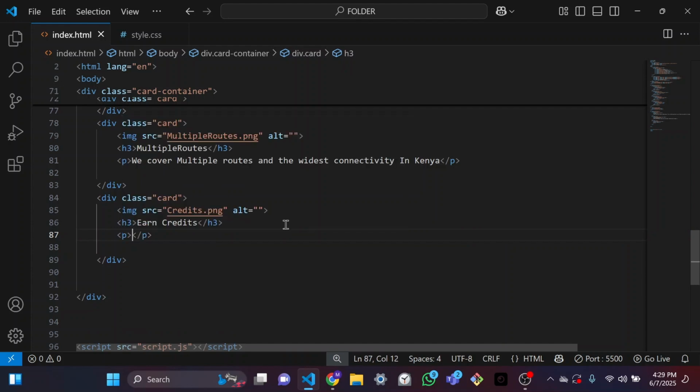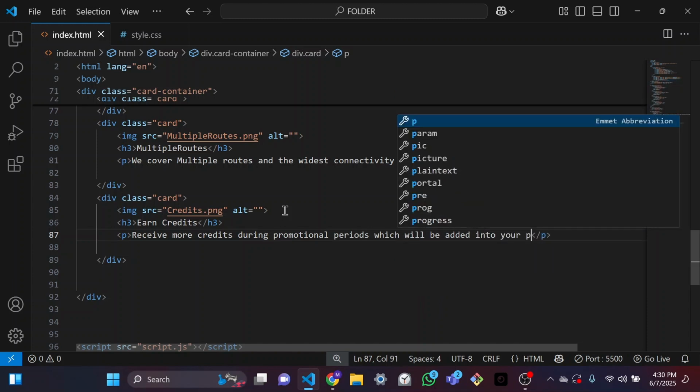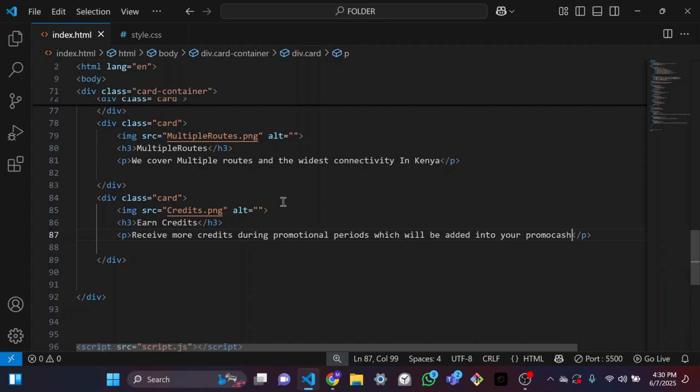For the text we are going to have: receive more credits during promotional account.